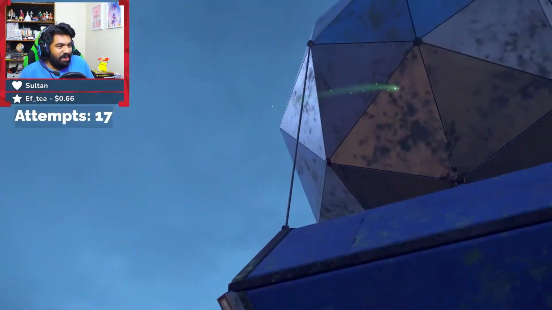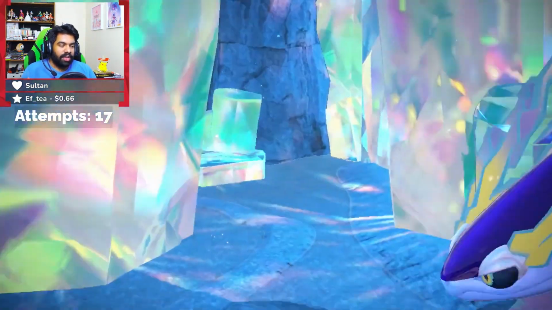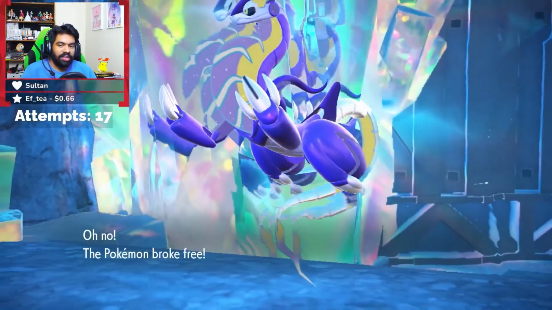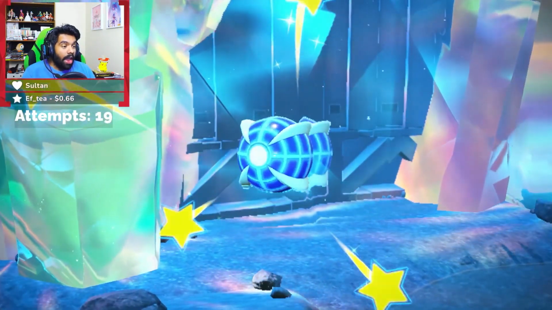To speed up the process, I even had a friend of mine give me their Beast Ball so I can get 2 throws per reset. Yet, even with 2 Beast Balls, our resets were still nothing more than a series of instant breakouts. Until... Oh, no way! No way!